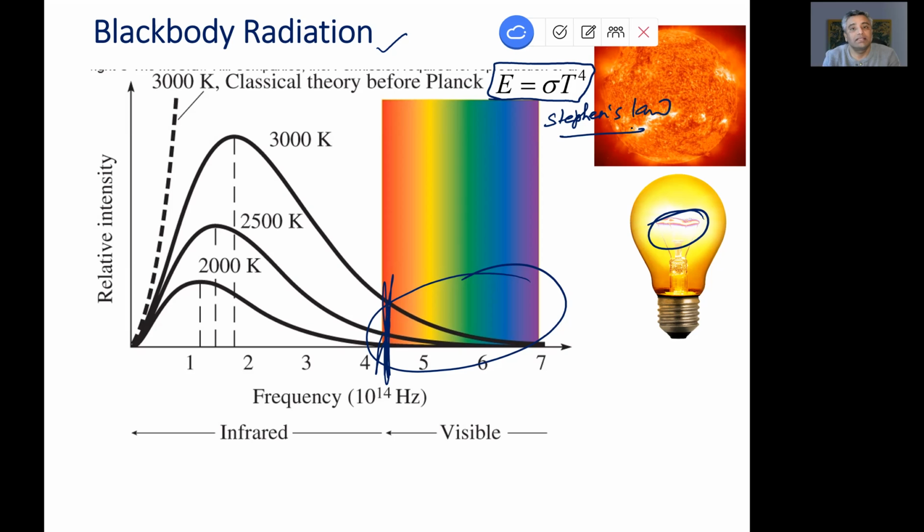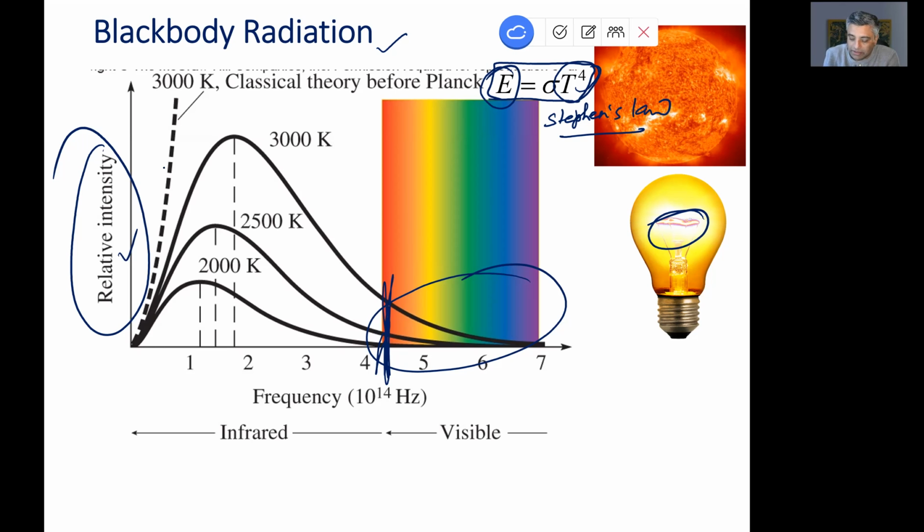So what it is saying is the energy that comes out is proportional to the fourth power of the temperature in Kelvin, okay? So energy coming out, and when we measure the energy that's falling on the surface per unit area, we call that intensity, and that's what we are plotting here, okay? So the energy that we receive, the energy we are measuring, that's what we are plotting, okay?